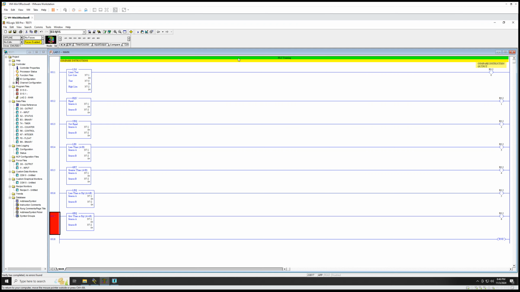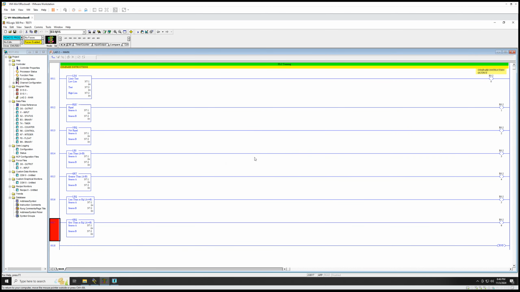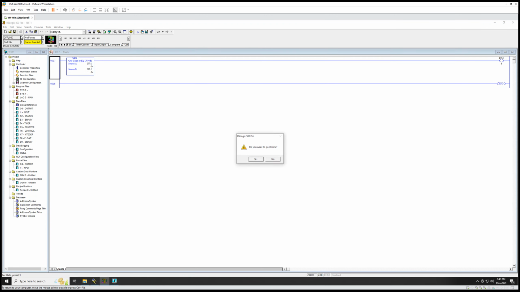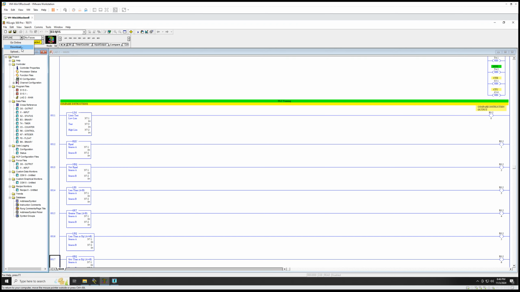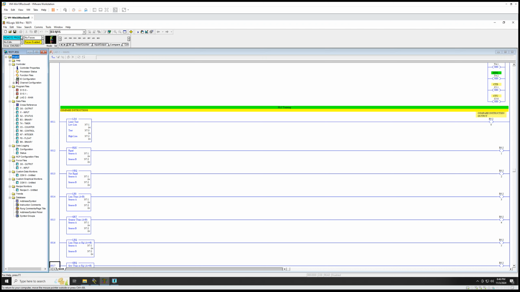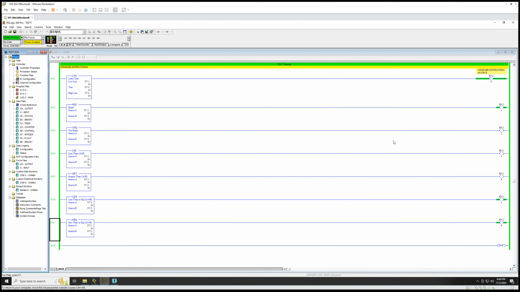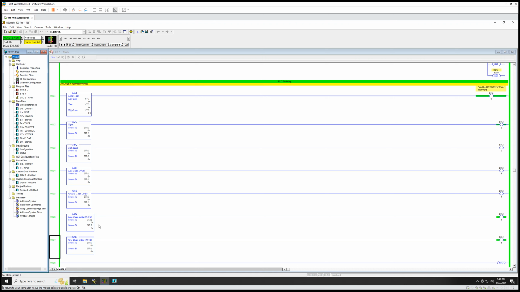Now I'm going to download it, and we can see all of them run with the values. We can fill the values in the data table and find out how it looks. So we put the, nope. I want to do a download. My bad. And put it to run. There we go. As you can see, a couple of them are on because we have less than or equal, greater than or equal signs, and the limit signs, everything is 0.